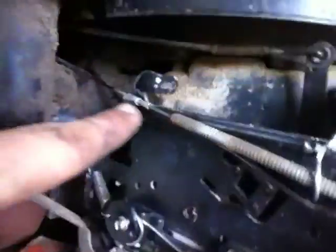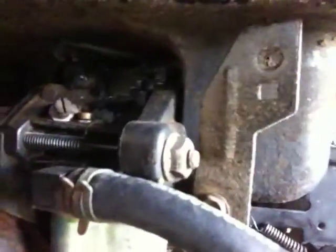So when I push down to on, the back of the Sharpie, where it shows you, pushes that forward and the choke is on, as you can tell right there. And then when I pull it up into locking place, no choke. So I got a separate choke now. So if Matt Baker, if you want to do a separate choke on yours, dude, that's how I did mine for free. No money, no buying a separate choke cable and whatnot. I just hooked it up the redneck way.